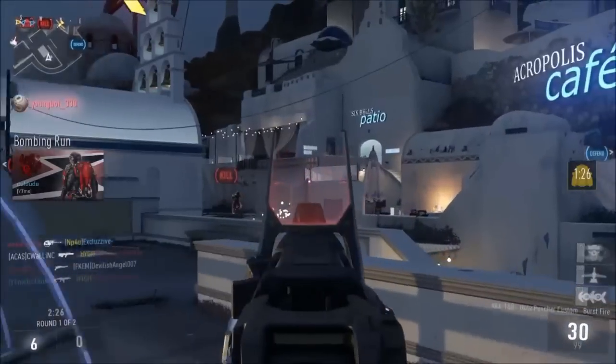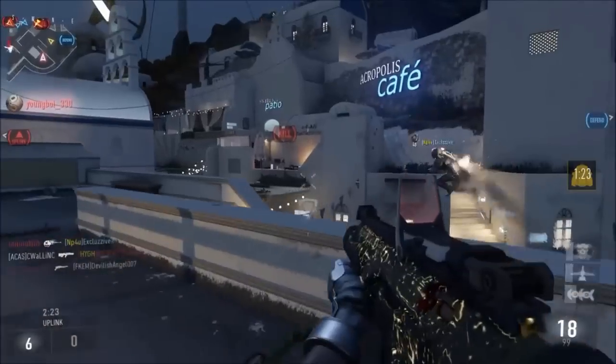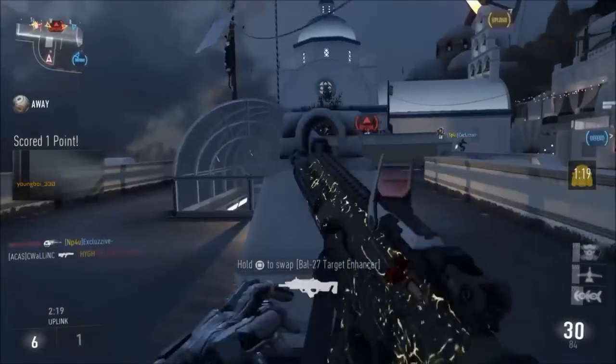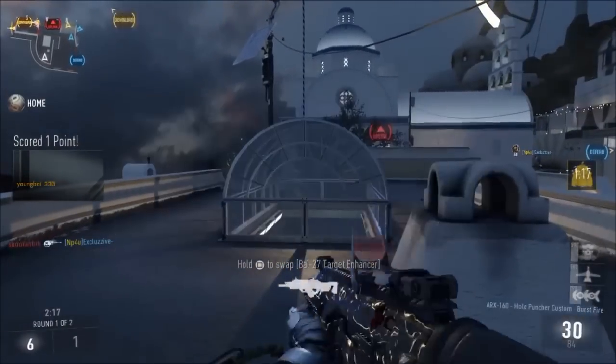I know that there's a handful of you guys that don't like using toughness in this game, but I'll tell you what, with the way the ARX works is it's a burst weapon, and when you get shot when you have a burst weapon, you have a lot of flinch, and every shot still matters.